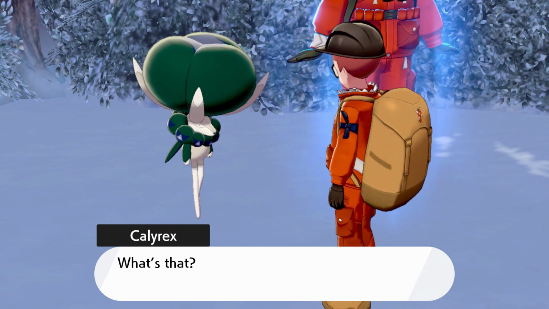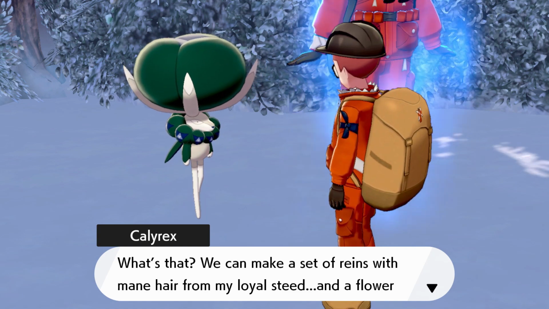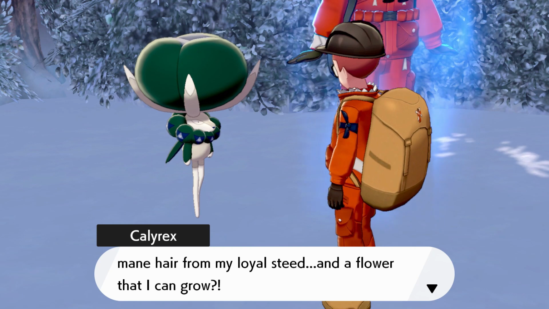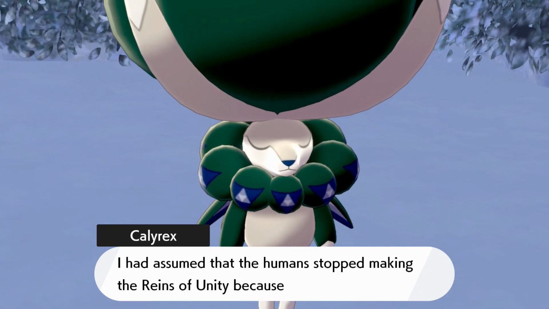We need the flower. What's that? We need to make a set of reins with mane hair from my loyal steed and a flower that I can grow. A flower. Yes, but of course.